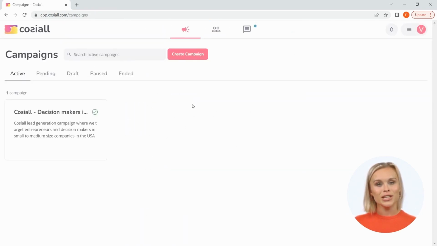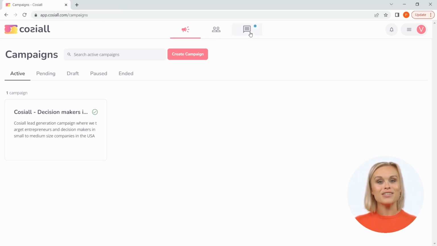pages within our application. As we navigate to our campaign page, we see three main tabs at the top of the screen. The first is the Campaigns tab, which we are currently on. The second tab is where we can view our saved contacts, and the third tab leads us to our chat system, where we can find and communicate with our leads who have responded to our proposal. We should also note the blue dot on the messaging icon in the Messaging tab, which indicates that we have new, unread messages from our campaigns.